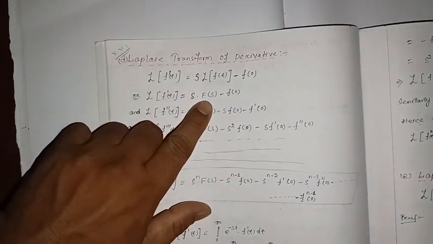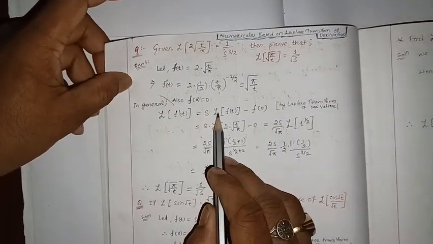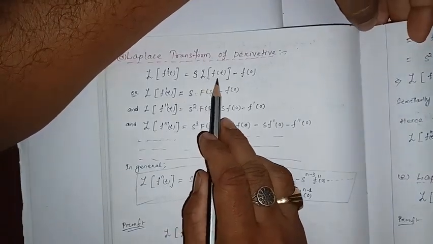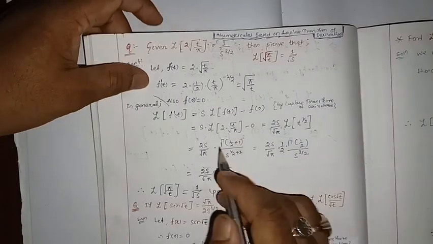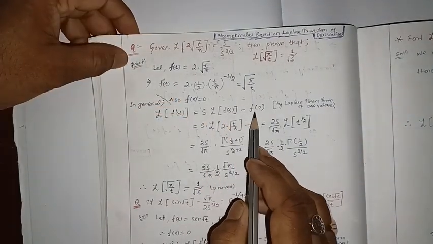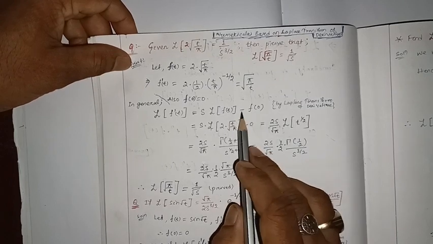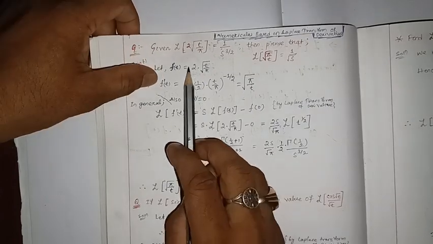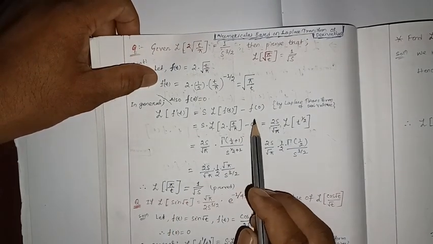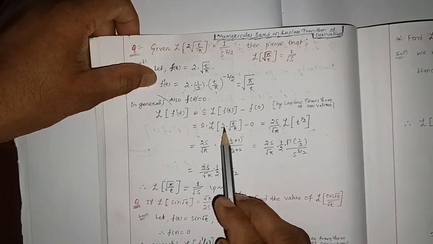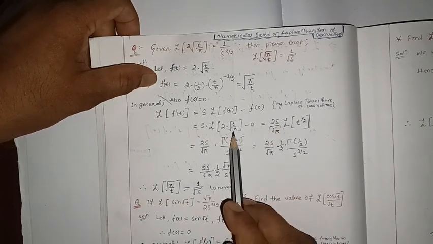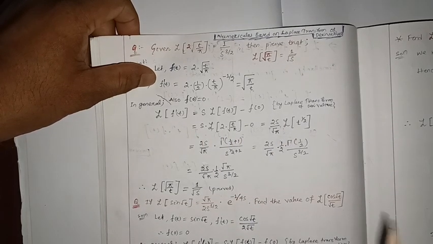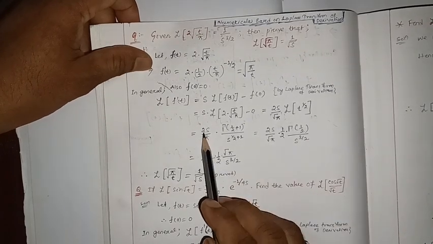This is capital F(s). Okay, so s into Laplace transform of f(t). Here you can see this capital F(s) is nothing but Laplace transform of f(t). So s into Laplace transform of f(t) minus f(0). So this is nothing but from your Laplace transform of derivative. s into Laplace transform of the function, here we consider 2 into root over t by pi, minus f(0) which is 0. Here 2 is constant, taken outside. 2s by root pi also, root pi is constant, taken outside. Root pi Laplace transform of t to the power 1 by 2. Then 2s by root pi.